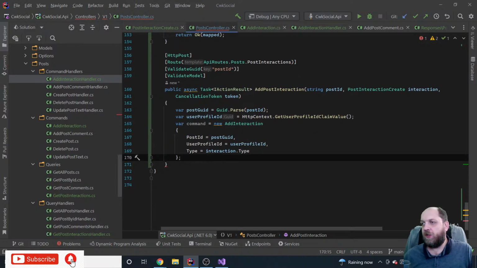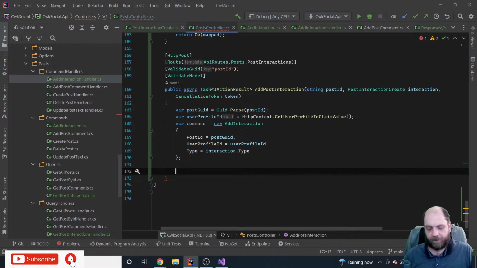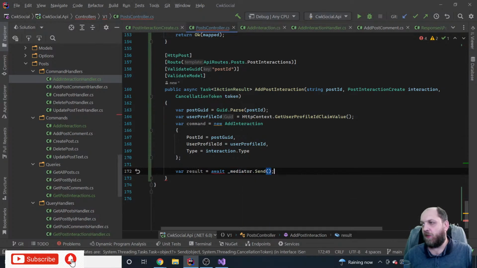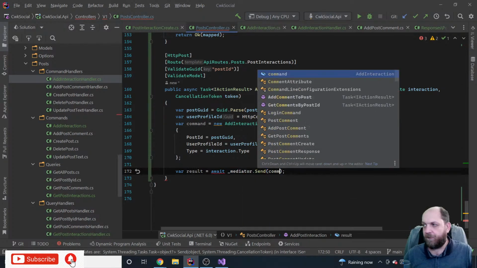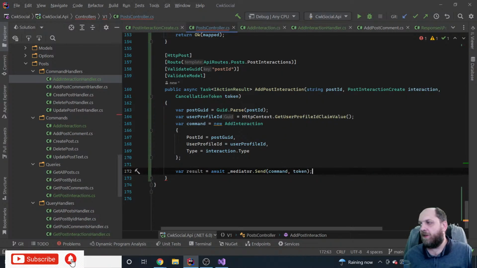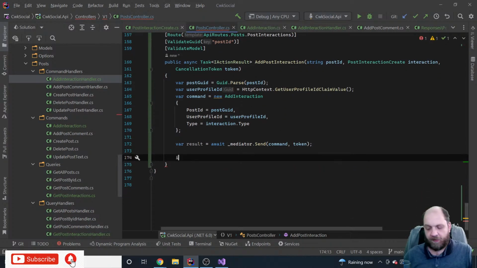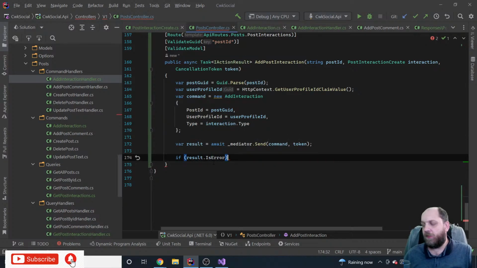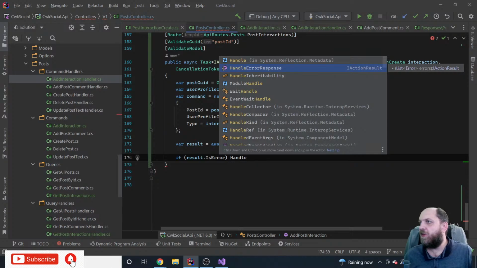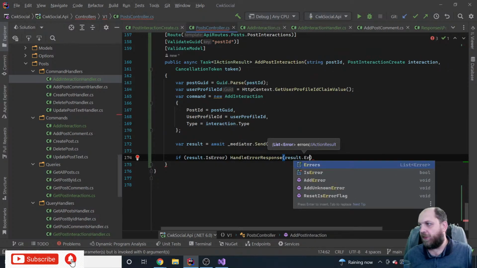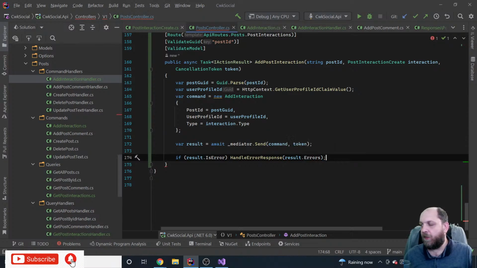Now what we do here is once again our result equals await mediator.Send. What we want to send is the command and the cancellation token. Then once again, as we did previously, if result.IsError, then what we want to do is handle error response, result.Errors.